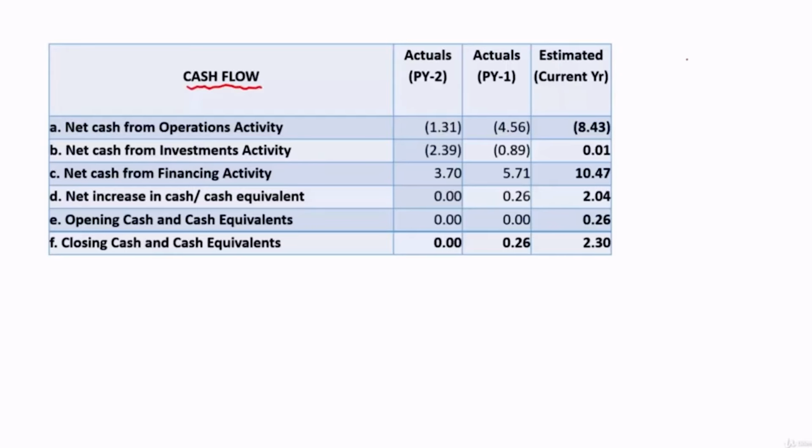So we know cash flow statement is a statement which is going to list out the cash flows as per activities, and activities are divided into three. They are cash flows from operational activities, cash flows from investment activity, cash flows from financing activity. All the three put together will give the net increase in cash and cash equivalents during the year, and with that if you add opening cash and cash equivalents, you will land in closing cash and cash equivalents. So this is the abridged form of a cash flow statement.